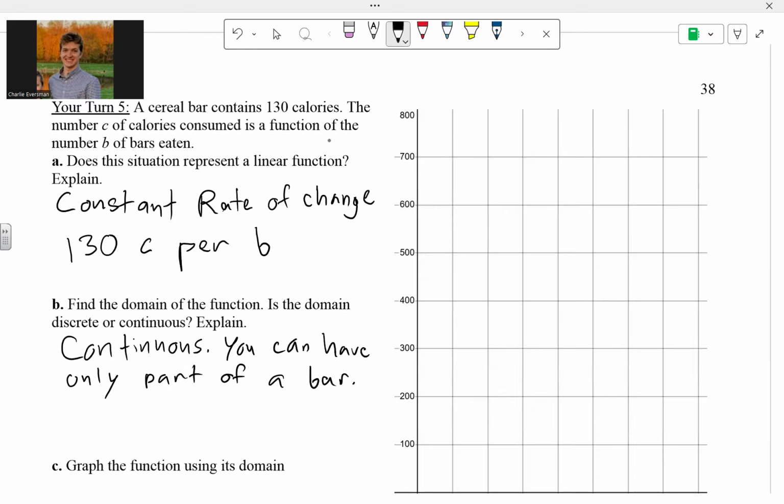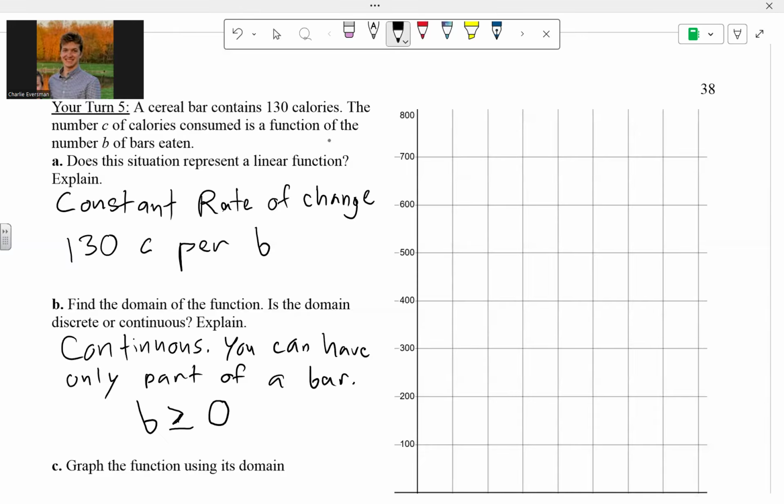You know, I had some people thinking about this saying 130. No, that has nothing to do with the number of cereal bars that I can eat. That only tells me the number of calories. We're going to say that the number of cereal bars is definitely going to be something in this window. It's going to be B is greater than or equal to 0. I could choose to have no cereal bars, but then maybe I eat an infinite amount. I eat cereal bars for the rest of my life. Maybe not a great dieting strategy, right? But this is a possibility for us.